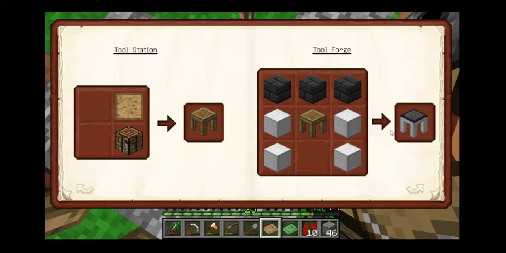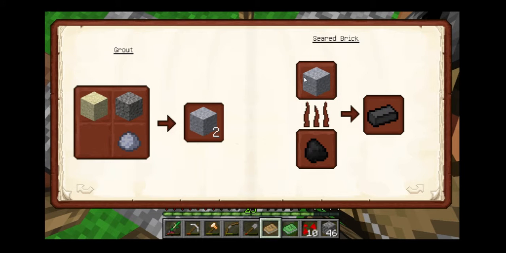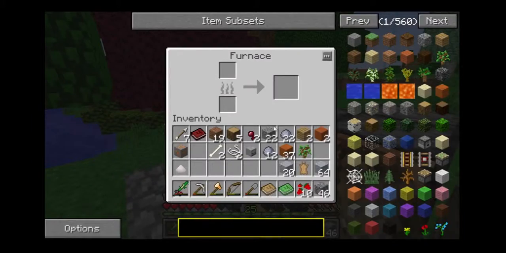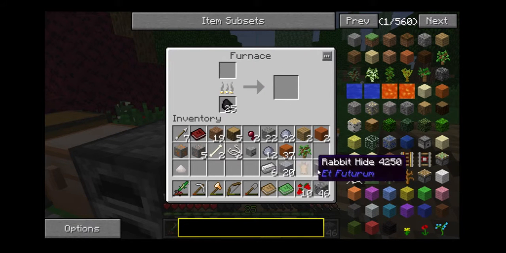So what do we have? We need a tool forge made from seared bricks. All you need to work out is how we then make seared bricks: you put those in a furnace to make them, and then you can craft different things from there. So what I need to do is, when my iron's finished in the furnace, which it essentially has now, I'm going to put all that in.